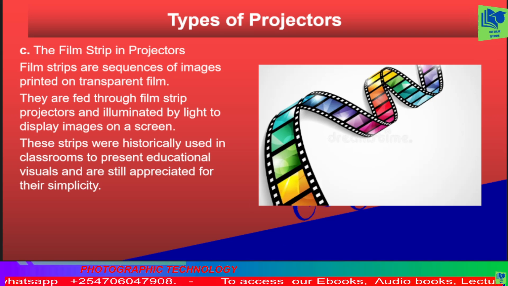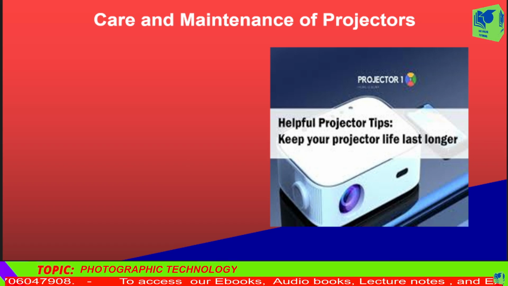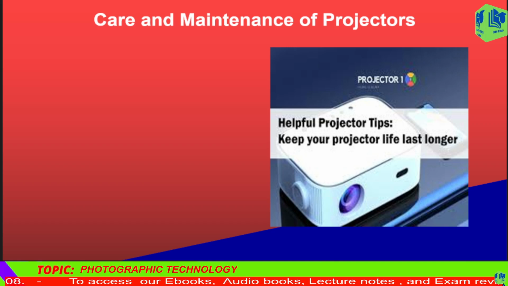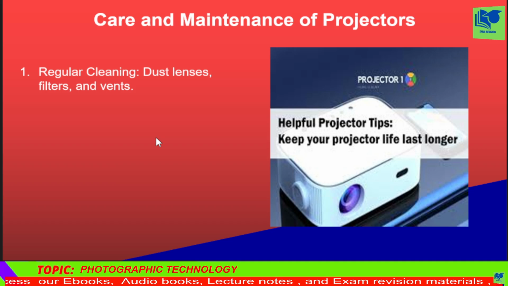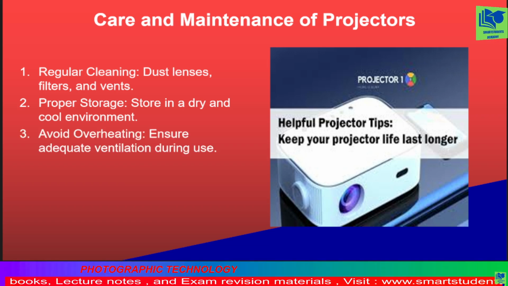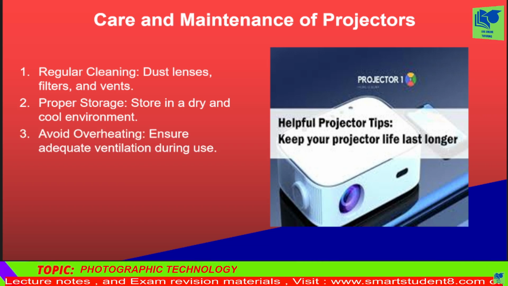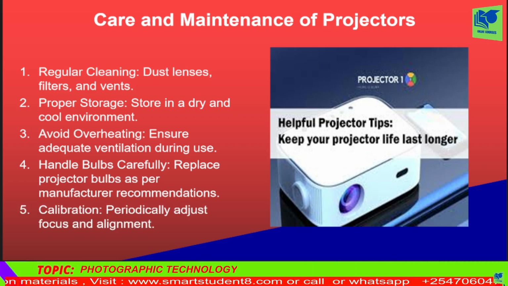6. Care and maintenance of projectors. Proper care and maintenance of projectors ensure their longevity and performance. 1. Regular cleaning. Dust lenses, filters, and vents. 2. Proper storage. Store in a dry and cool environment. 3. Avoid overheating. Ensure adequate ventilation during use. 4. Handle bulbs carefully. Replace projector bulbs as per manufacturer recommendations. 5. Calibration. Periodically adjust focus and alignment.